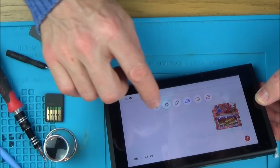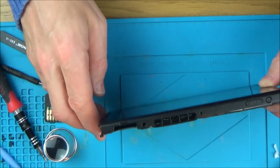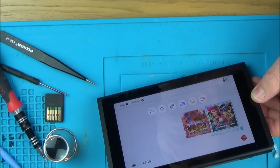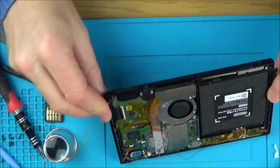I'm just going to test the touchscreen again, because remember now I've changed this here and this is the connection for the touchscreen. I also need to check the headphone jack as well. Excellent, right, that's working. Now let's close this up, and also I'm just going to test the headphone jack as well.